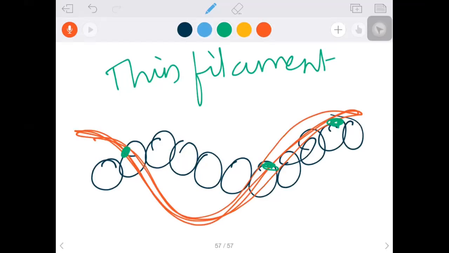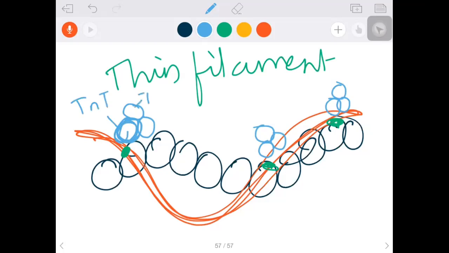Next, we need to recognize the troponin molecules. Wherever the tropomyosin is covering the active site, there you can see the troponin molecule. The troponin which attaches to the tropomyosin is called TNT. The troponin which inhibits the active site from being exposed, by supporting TNT, is called TNI. The troponin which can bind with the calcium ion is called TNC. So everywhere it is the same manner: TNT, TNI, TNC, TNT, TNI, TNC.